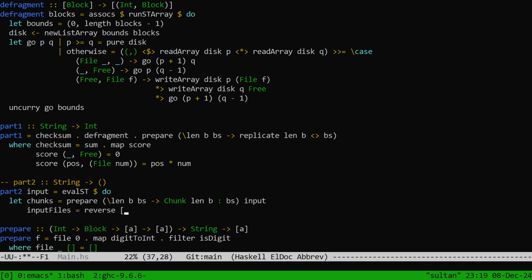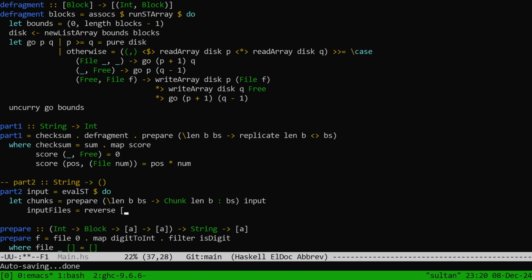Reverse. The problem is that none of this stuff knows its position. I just have lengths.